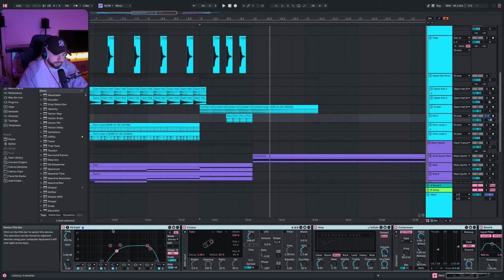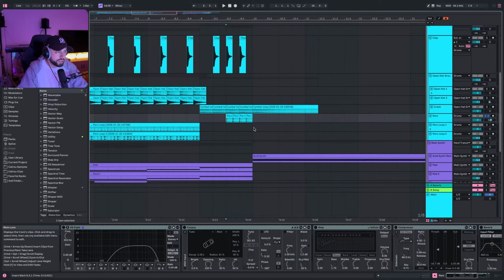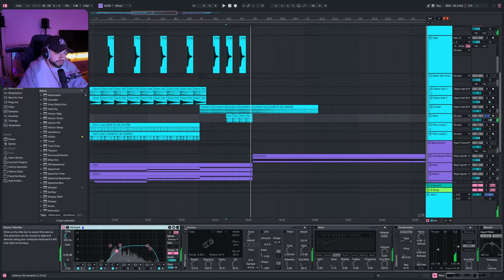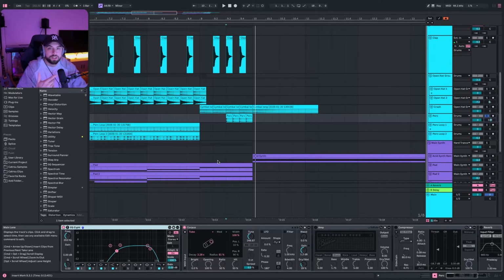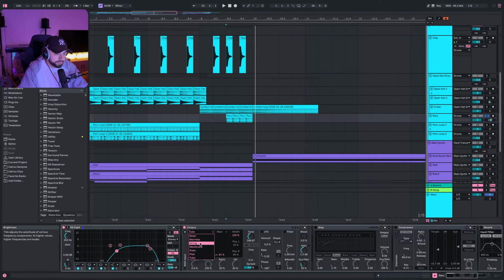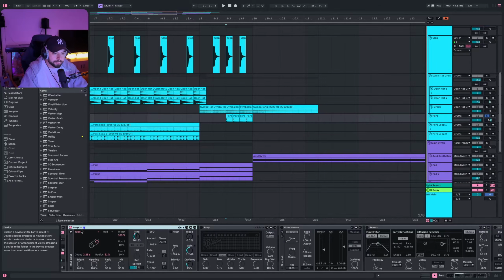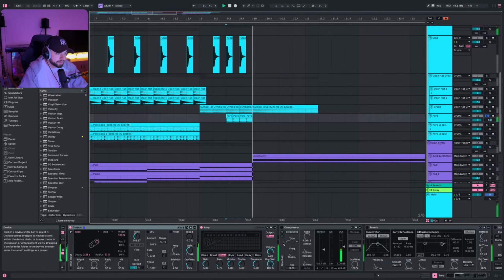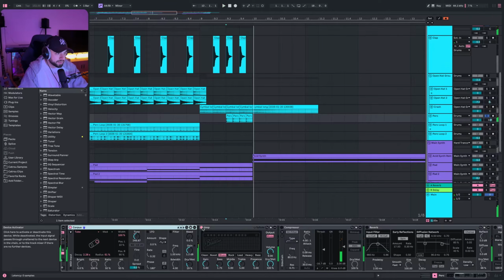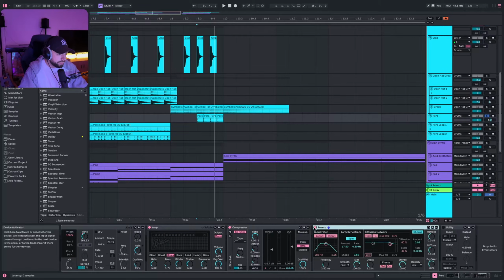And I built a little effect chain here, because for me the sound was too weak. Let me play the sample by itself. Sounding like this, and with the EQ and the chorus, it's really changing the sound, which is quite cool. Play around with settings here, or use different chorus modes to achieve different sounds. I can really recommend to use this for your perc sounds. And then I added an amp to distort the sound. Compression to boost the gain a little bit, and a reverb, and a utility after it.